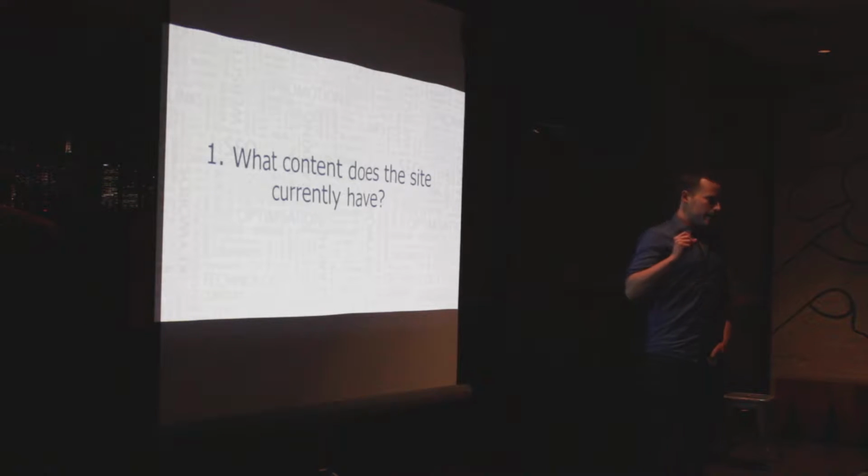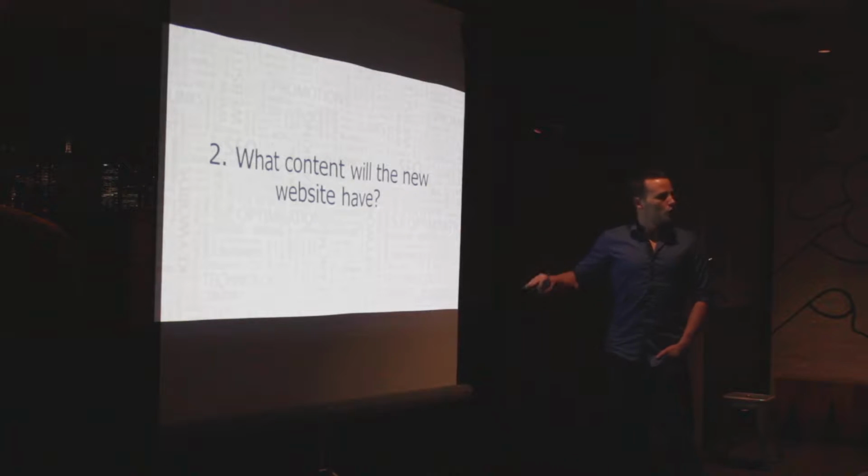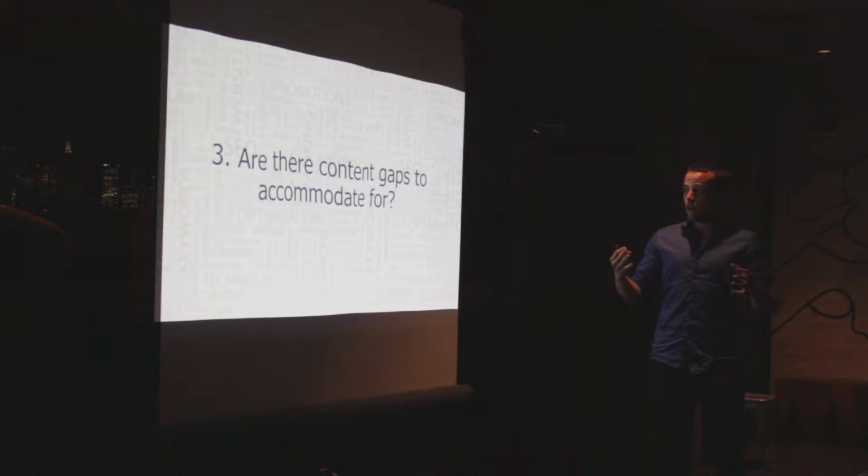The first one here is what content does the site currently have? The next one is what content will the new website have? And then the big one here is what content gaps are you going to be accommodating for? Because a migration is essentially revolving all around what content you've got. So new, old, and what the difference is between them.